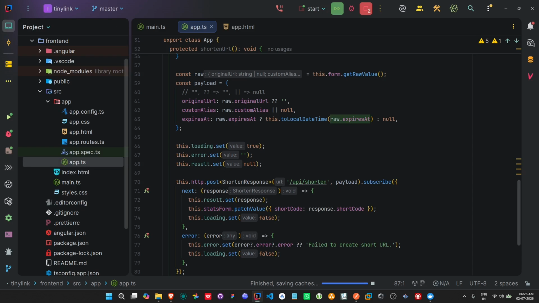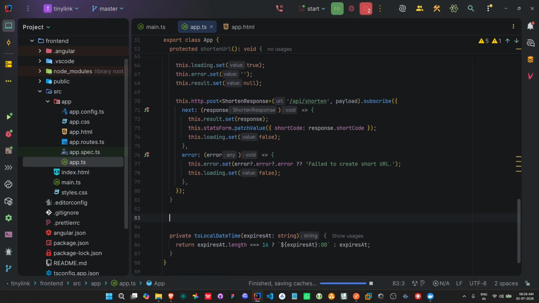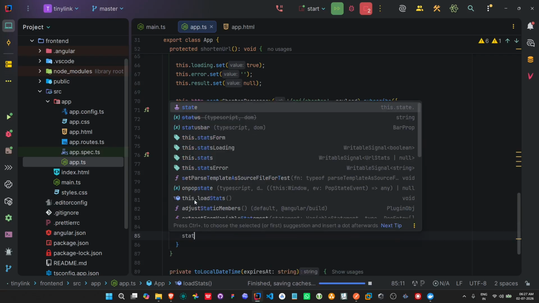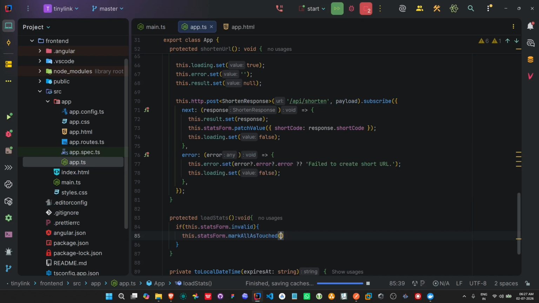Okay, so we are done with this. Let's have one for the load stats as well, because we will have that form too. So when we have submitted that form, we will create load stats, returning void. Then we will say if this.statsForm.invalid, if the form is invalid, just do this.statsForm.markAllAsTouched and return.